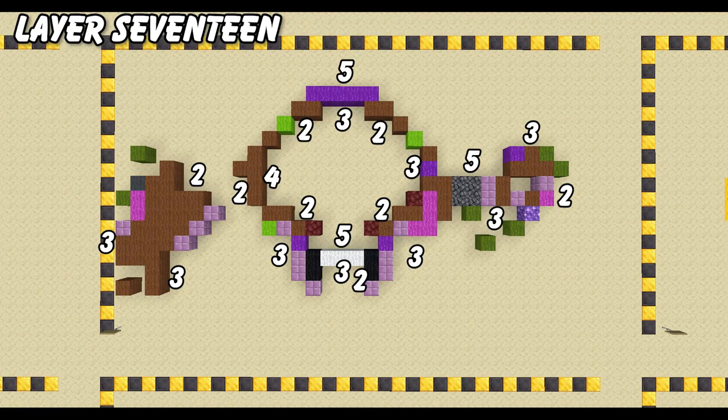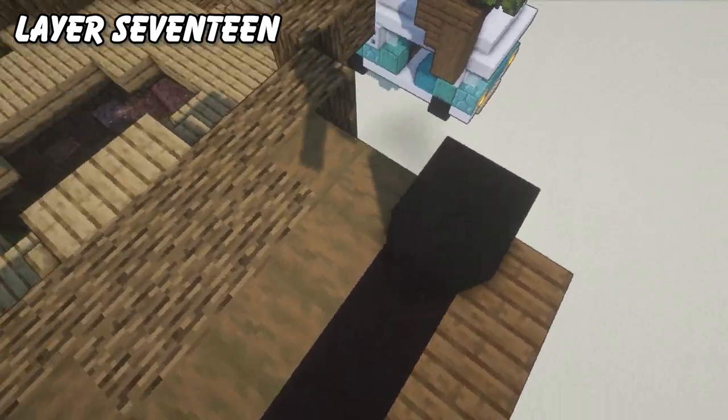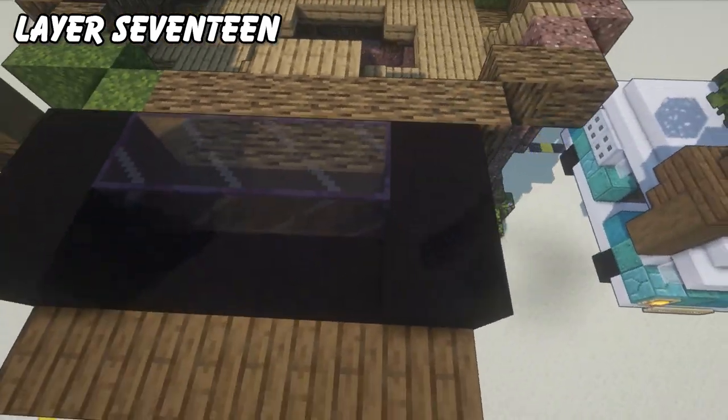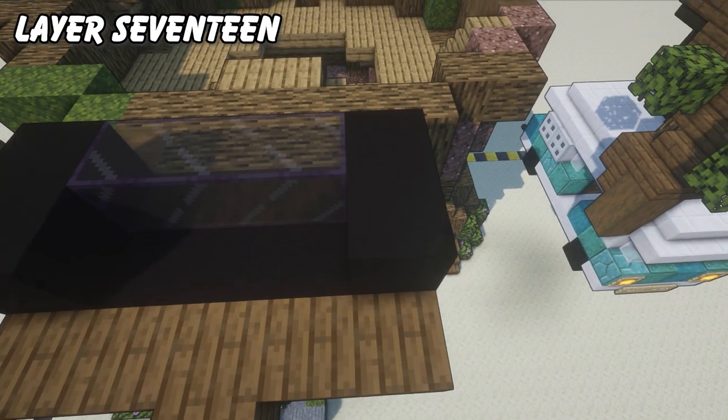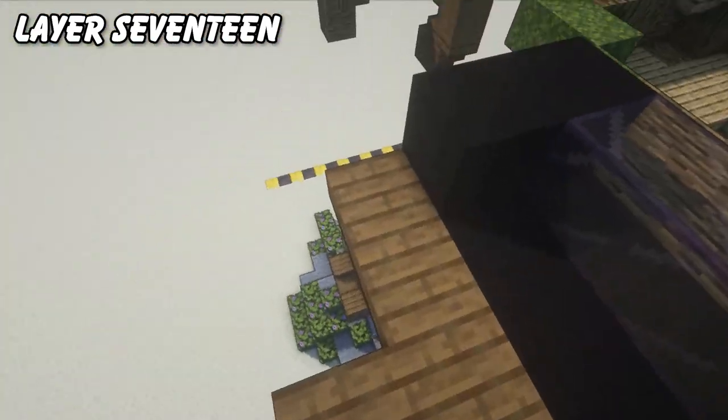Layer 17, and we continue to build up the main portion of the tree monster itself. At this point also, we include some tinted glass in the mouth. If you wanted to just use black glass or no glass at all, you could do, but the tinted glass gives quite a nice effect from the outside.